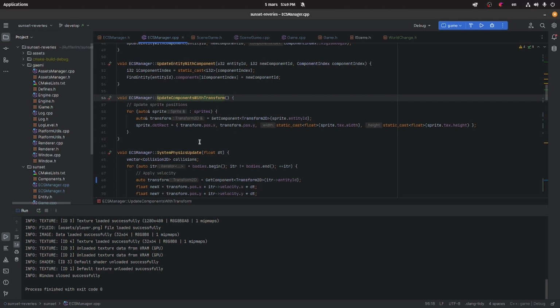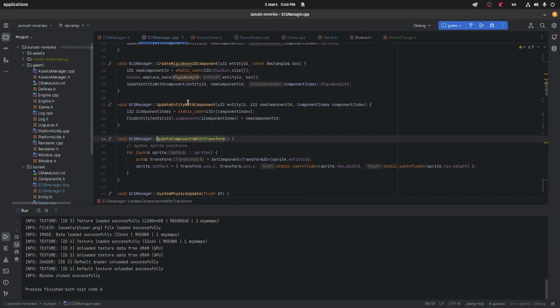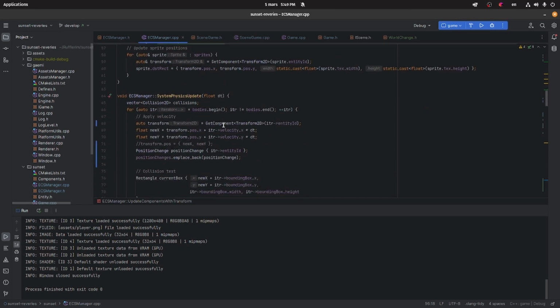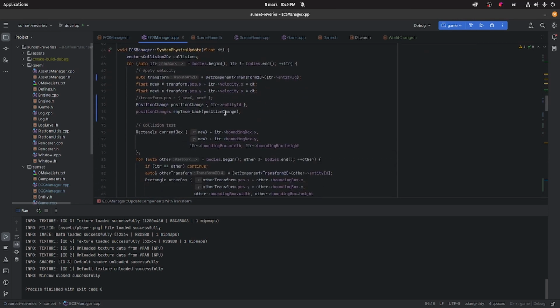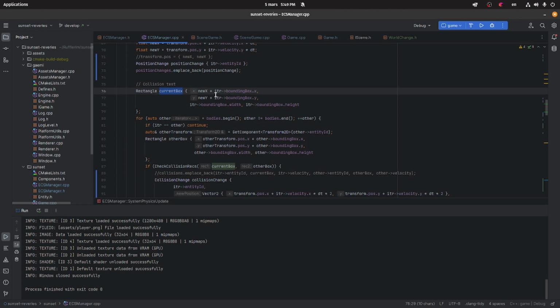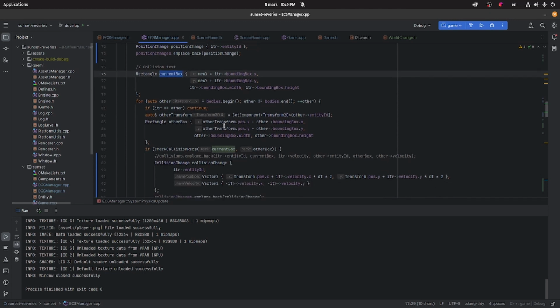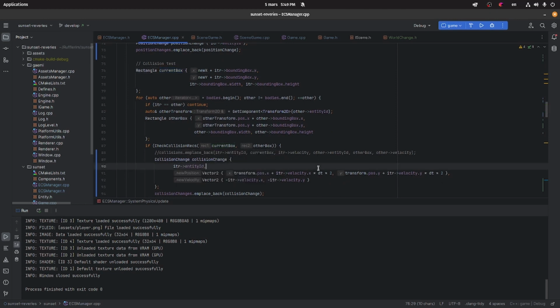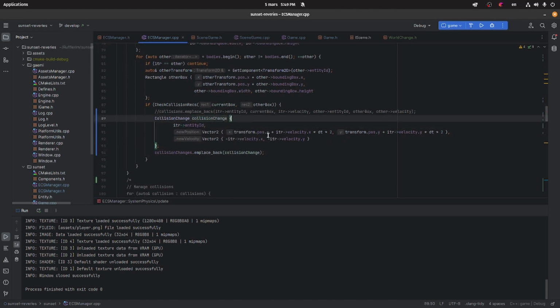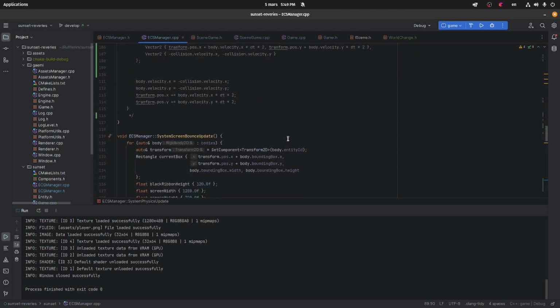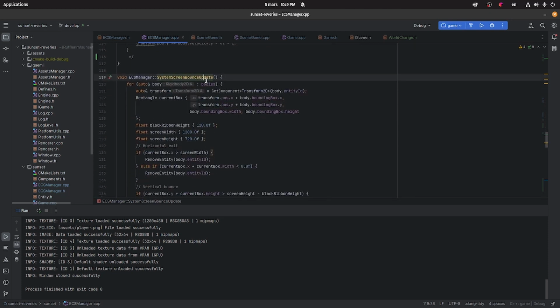This get the transform. Okay. Yeah, the problem is position change and emplace back. Yeah, I create my rectangle. Yeah, I create the other. Then I check collision, and if there is a collision, I do something. Should be fine. But this.